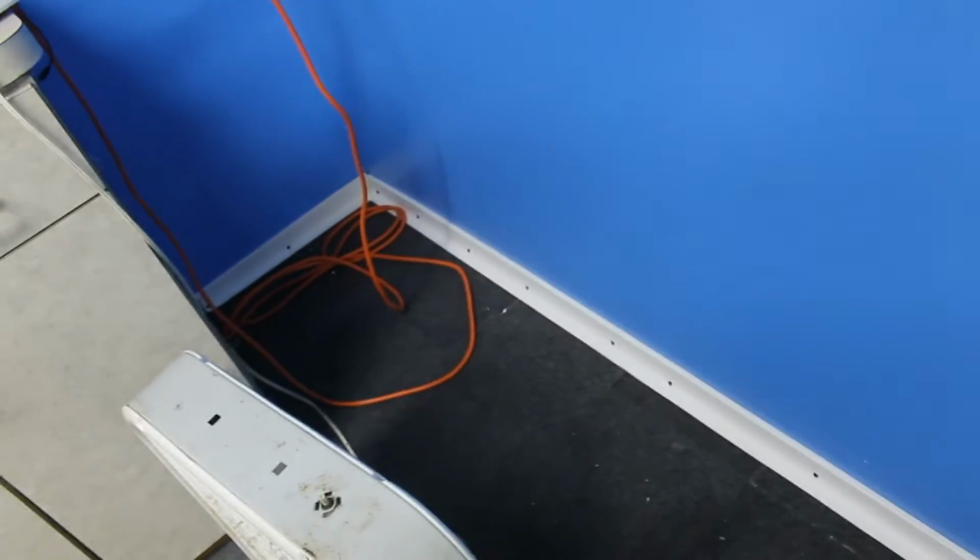With the trim work, I got the inspiration from my eye doctor, which has this type of trim work. And I'm like, man, where can you get the trim work? Well, I saw their weather strips to keep the weather from outside. You know, you got the little flappy part and then the hard stuff. So I'm like, you know what, I'm just going to use that. And it looked that nice. I mean, it does look kind of junky right now with the screws. I don't know if you guys can see them, but to me it looks badass. I love it.